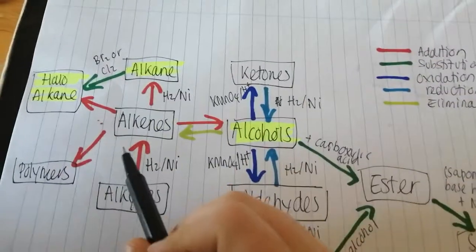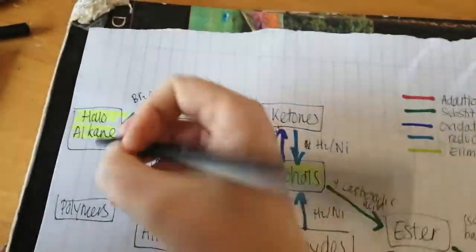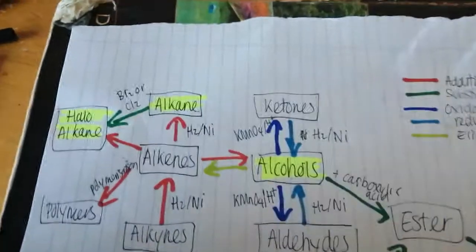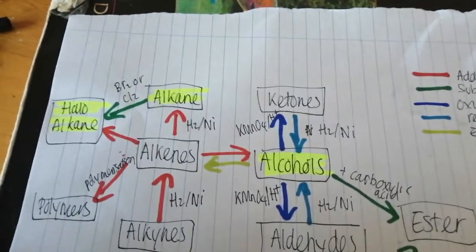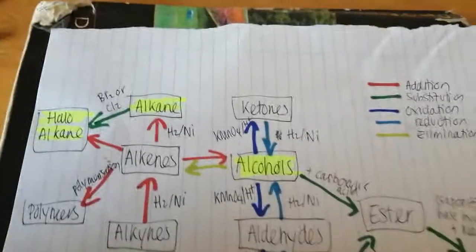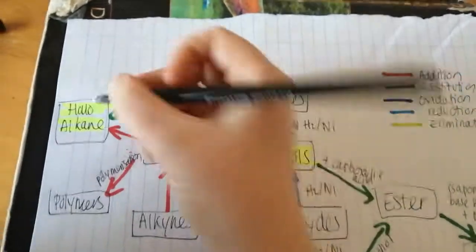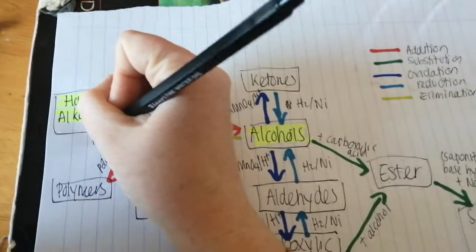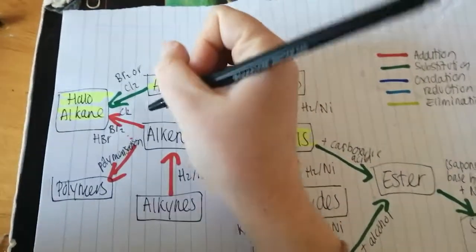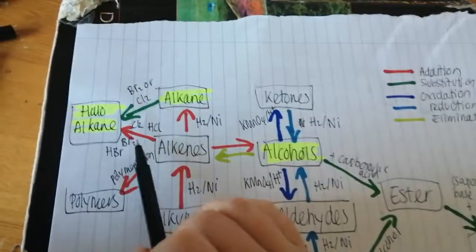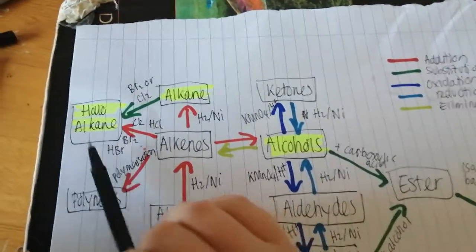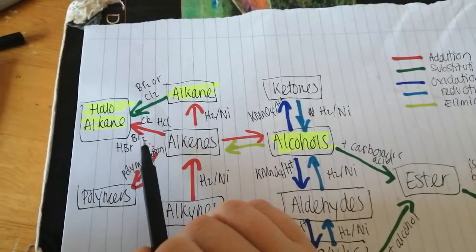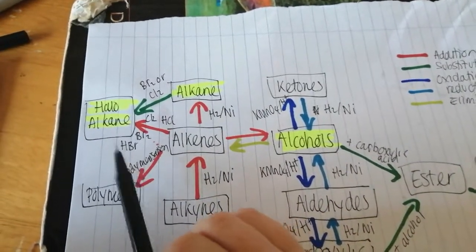Okay, and then the last ones. So this is just called polymerization. And then if I've got an alkene becoming a haloalkane, depending on what type of haloalkane you have, I might be adding bromine across or chlorine across, or I might add hydrogen bromide or hydrogen chloride. So I would get dibromomethane, if it was Br2, or you would just have your bromomethane there.